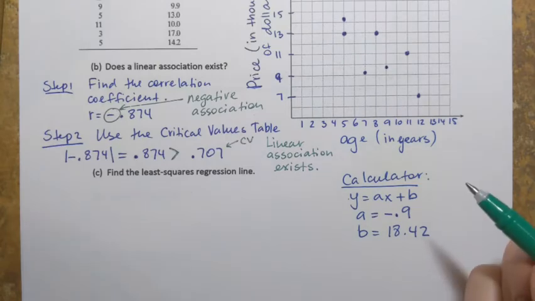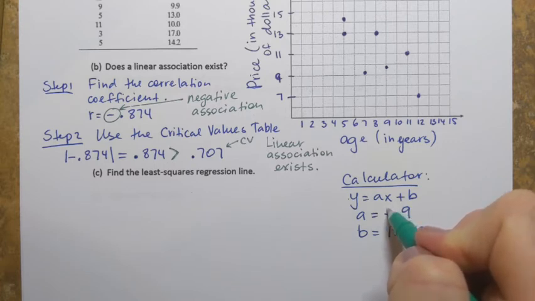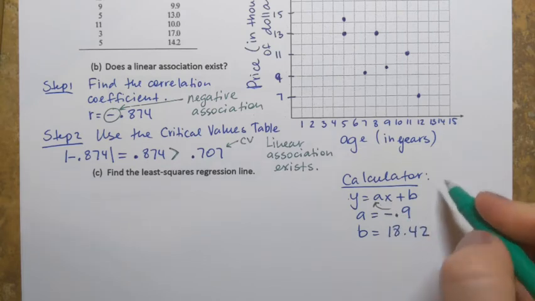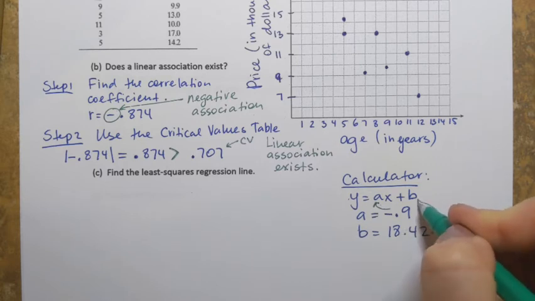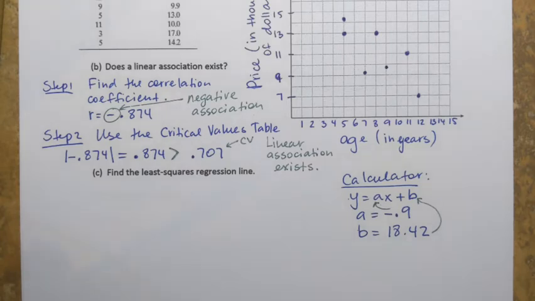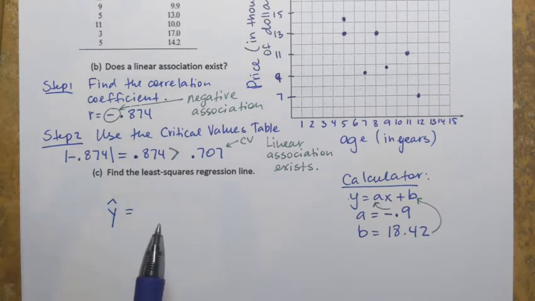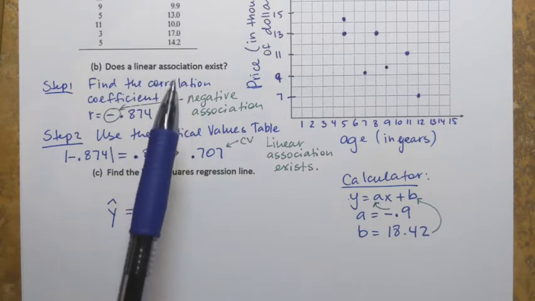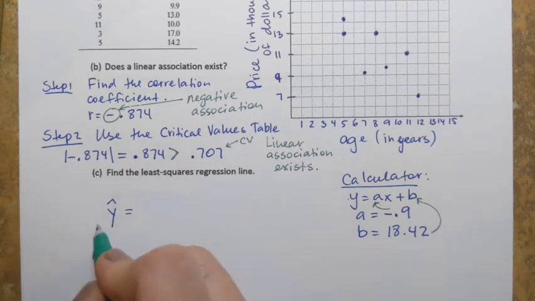And now to obtain the equation, I'll just plug in the value of a over here, so that becomes the number in front of x. That's the slope. We're going to talk about that later. And then the value of b, I'm going to plug in over here. So then my equation will look like this. It's going to be y hat, and remember that when we write the equation of the least squares regression line, we don't use y because y represents the actual or observed values from the table, the response variable from the table, but y hat indicates predicted values.